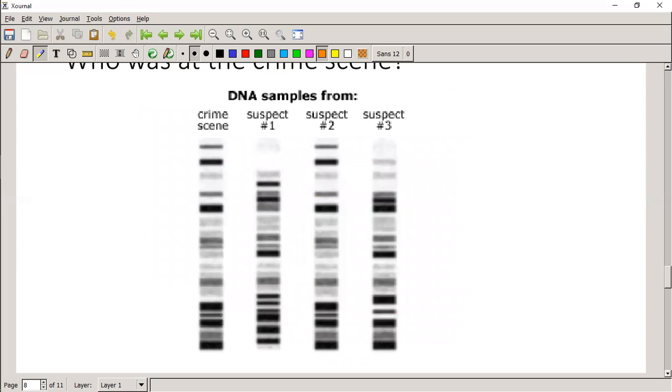Okay, now let's take a look at another crime scene investigation. And just by eyeballing it very quickly, I want you guys just to say in the chat box for me, please, can you say whether it is suspect 1, suspect 2, or suspect 3? Suspect 1, 2, or 3? In this case, Njabulu, again, you're first. Congratulations. Yes, it is suspect 2. Suspect 2 is most likely the one whose DNA sample was found at the crime scene.